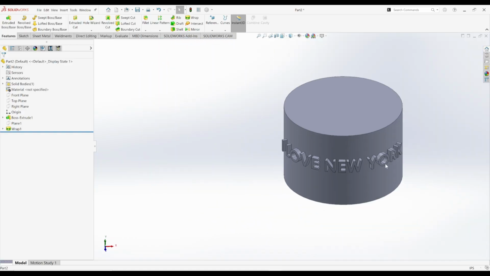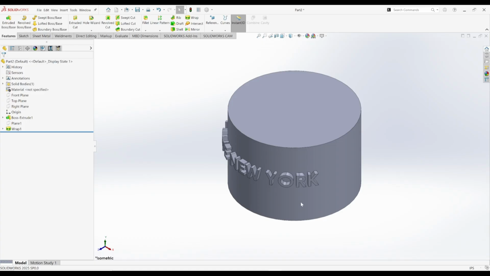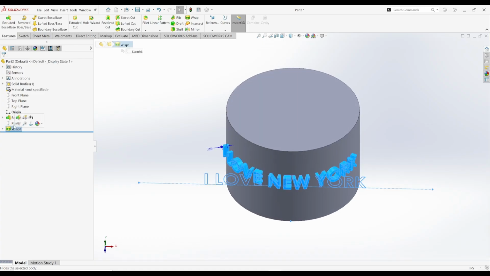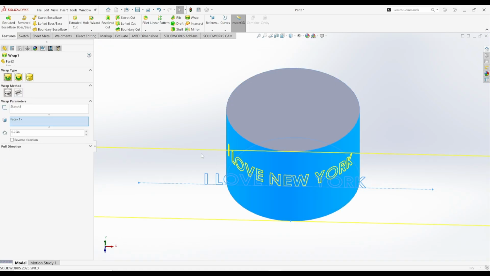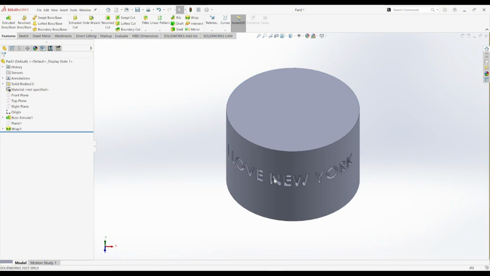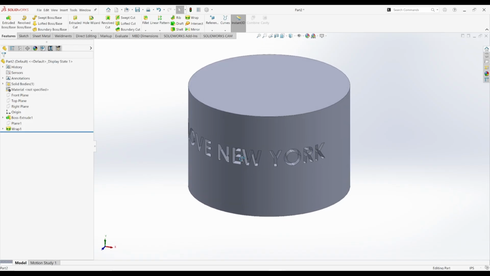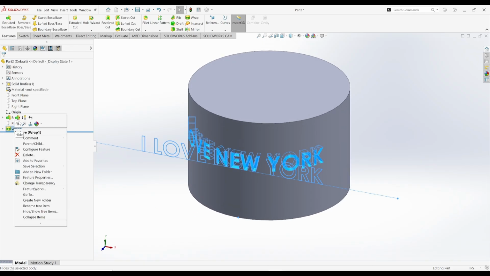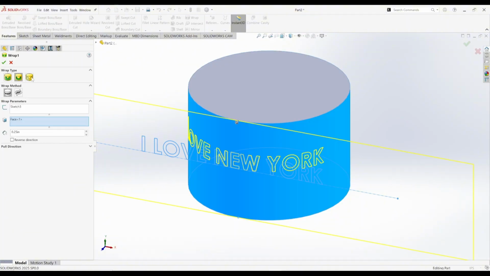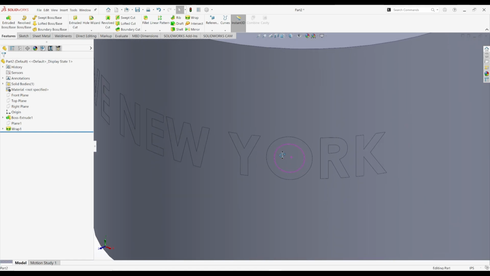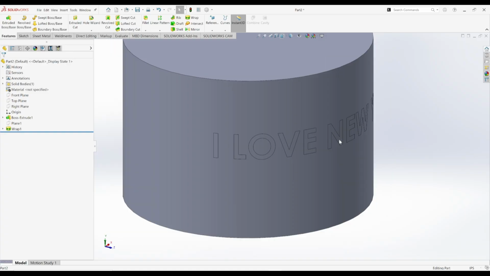So to do the other 2 functions, I will come back to my design tree, click on that feature and go to edit feature. In this case, I'll do Deboss and click on OK, and it cuts deep into it. So if that's what you need, Deboss is your guy. For the third one, the scribe function, you come to edit feature again and click on scribe. All it does is more like etch your text on your model. Click on OK, and that's exactly what it does. Yeah, and I do love New York, by the way.